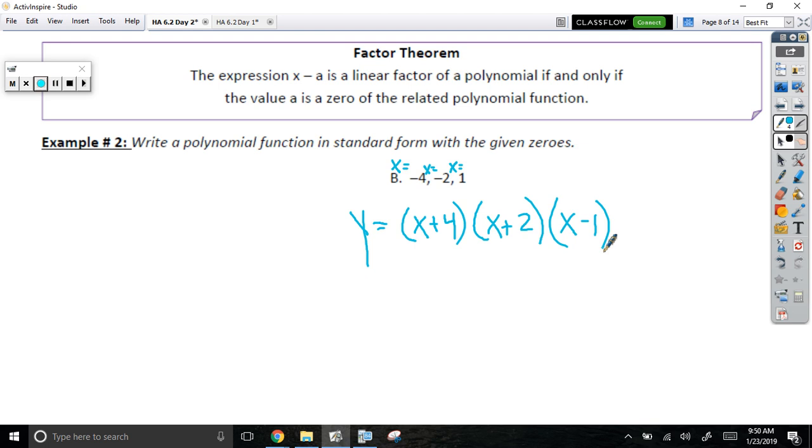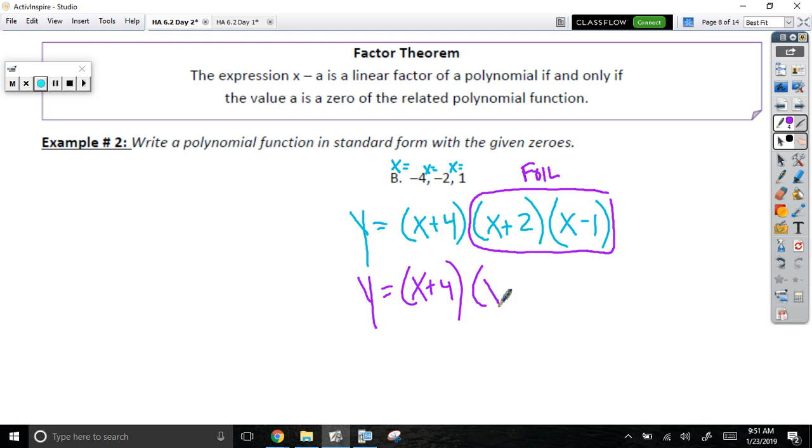Okay, this is just like what we did in the past two notes that we completed. You need to FOIL 2 of them. Again, my suggestion is to FOIL the second 2, but you can do the first 2 if you want. But I saw some of you on your homework still not getting this because you only have one line of work, and it's impossible to do in one line of work. FOIL first, your first set, x squared, minus 1x plus 2x would be plus 1x, and minus 2.